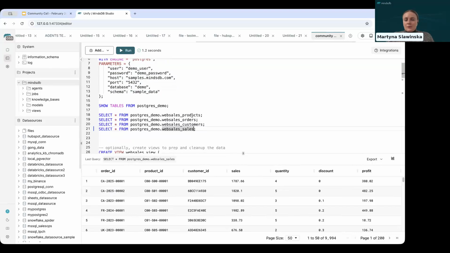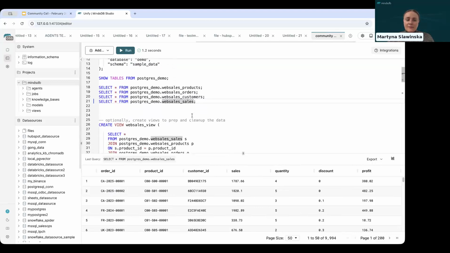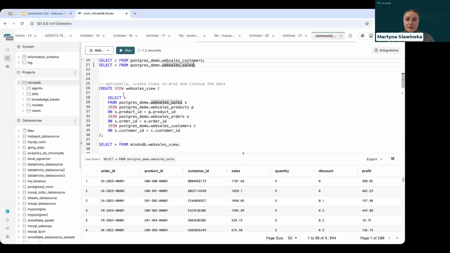So this is what can be considered as a simple and clean data set with which you can achieve good accuracy for agents. Optionally, you can create views where you essentially join this data and do this work for the agent to keep it all in one table.